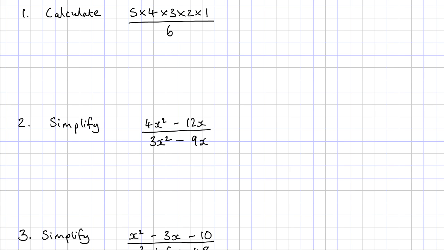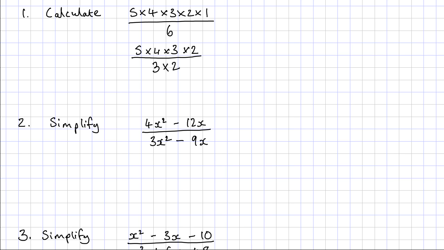Okay, now this is one way we can do it. What we have here is lots of things multiplying to each other. So I have a product of different things here. Now if I write the 6 as a product at the bottom, let's see what happens. So I have 5 times 4 times 3 times 2. Now the times 1 I don't need to write because anything times 1 is itself. And the 6 can be written as 3 times 2.